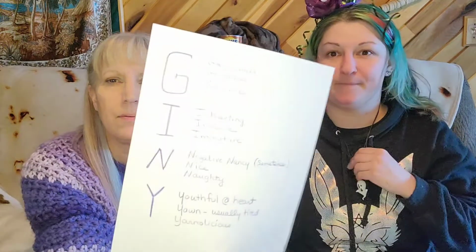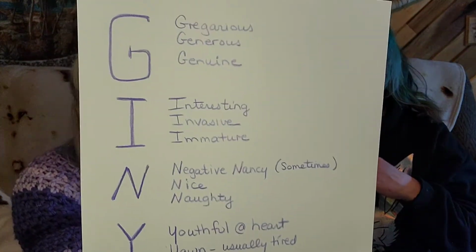You matter. All right, so I interpreted this a little differently, and I used my actual name, Ginny, and I just thought of 3 words that started with each letter. Gregarious, I think I spelled it wrong, but I didn't write genius, obviously. Gregarious, generous, and genuine. And I was interesting, invasive, and immature. And I did negative Nancy sometimes. Nice and naughty. Y was youthful at heart. Yawn. I'm usually tired. And yarnolicious.